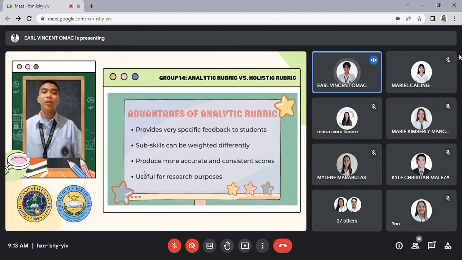The other thing a teacher can do with an analytic rubric, because the sub-skills are broken out, is that the teacher can actually weight the sub-skills according to how important they think those are. And this is an option that's not available to teachers when they use a holistic rubric.